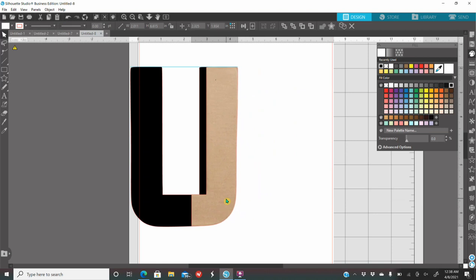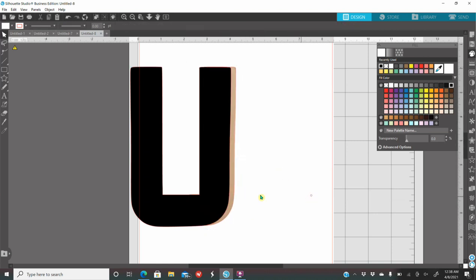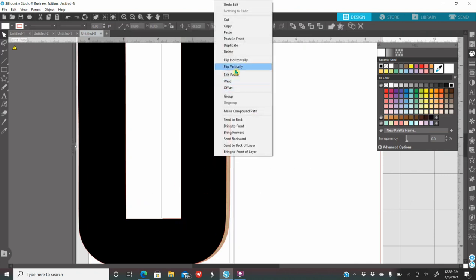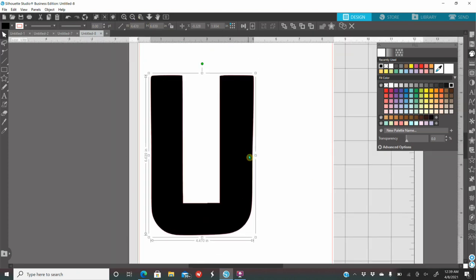I put this over here. I'm actually gonna send this to the back just so I can see it. All I did was click on that, right click, and send it to the back. And then using my keyboard, I'm moving that in just a little bit because that was how much I needed to put on there because it was missing. Then I am going to drag, click somewhere on my screen, drag my mouse over both of them, right click and weld. And now that piece there was added to my U.